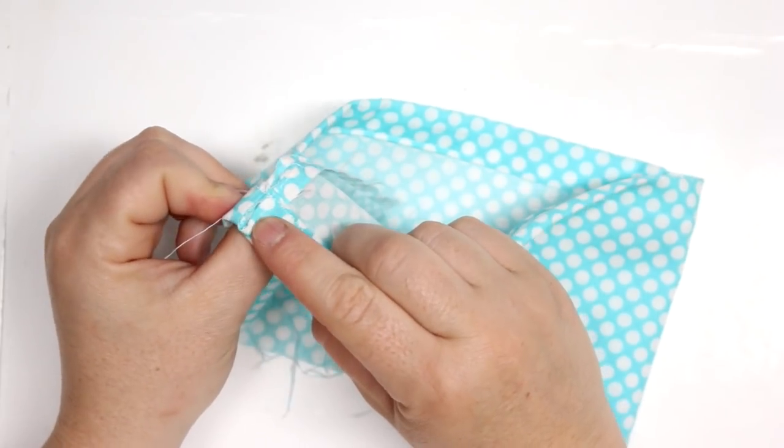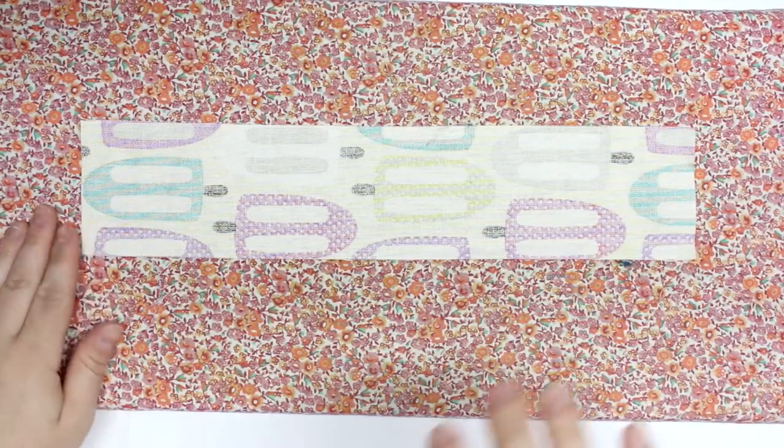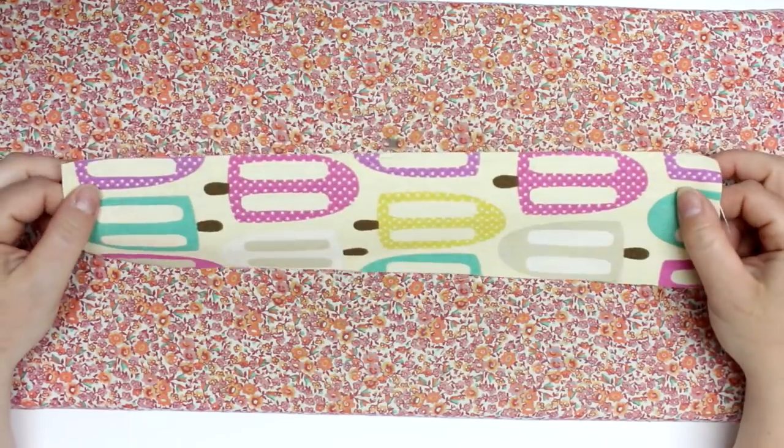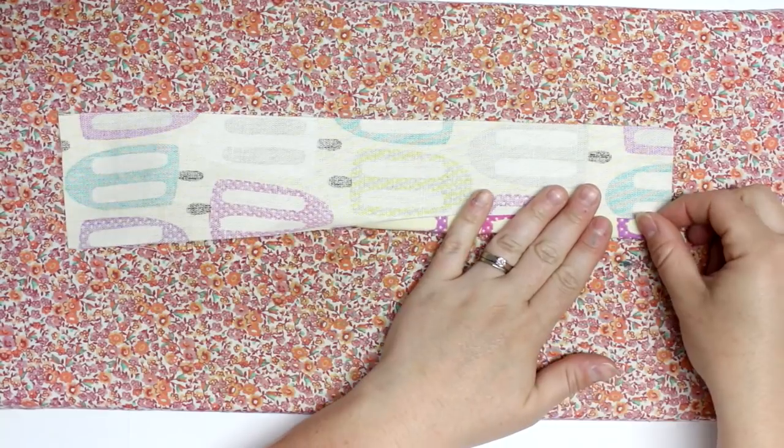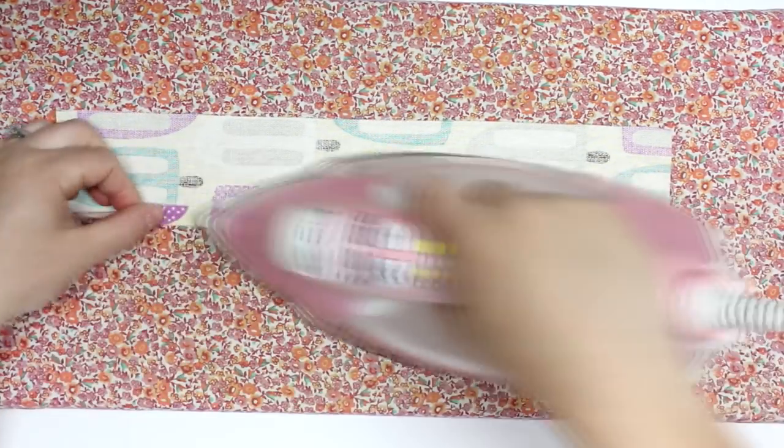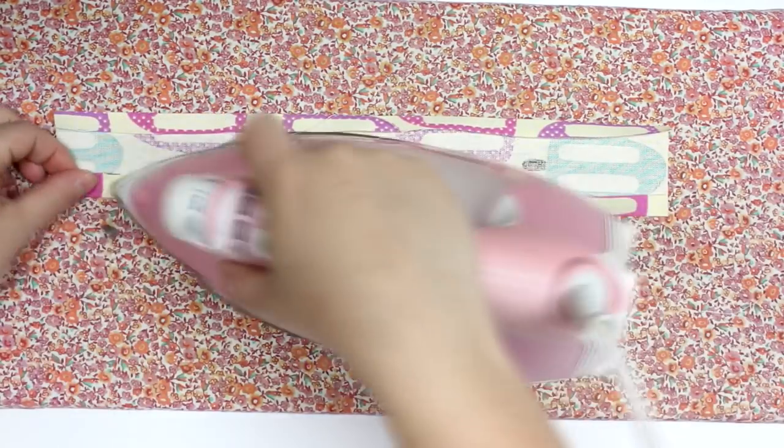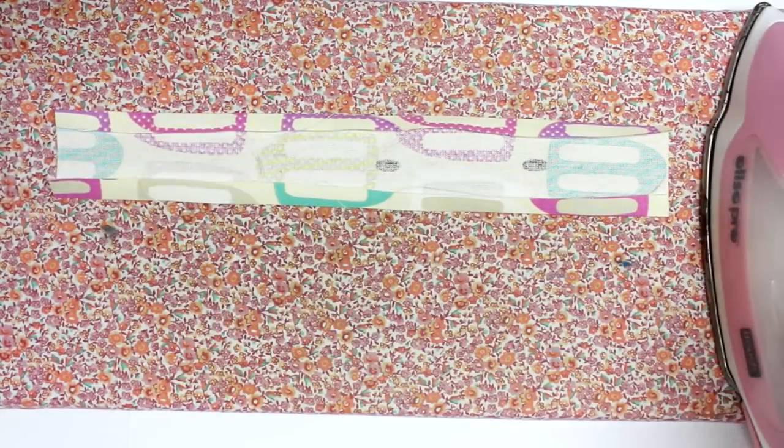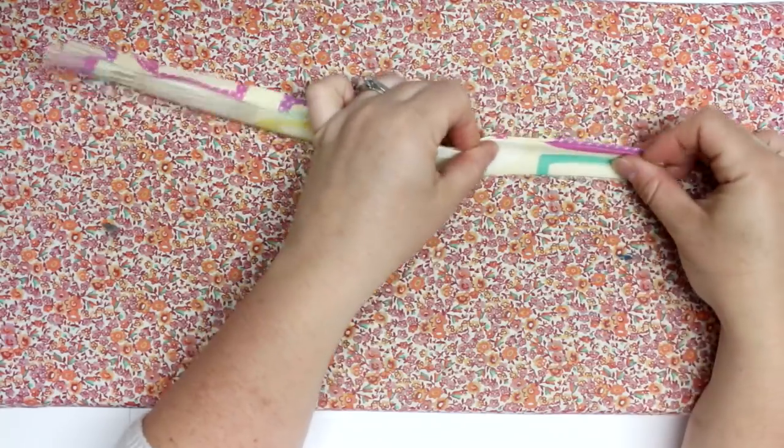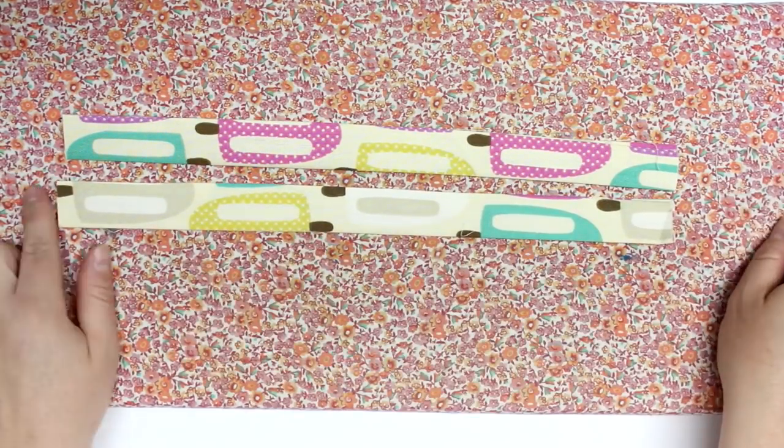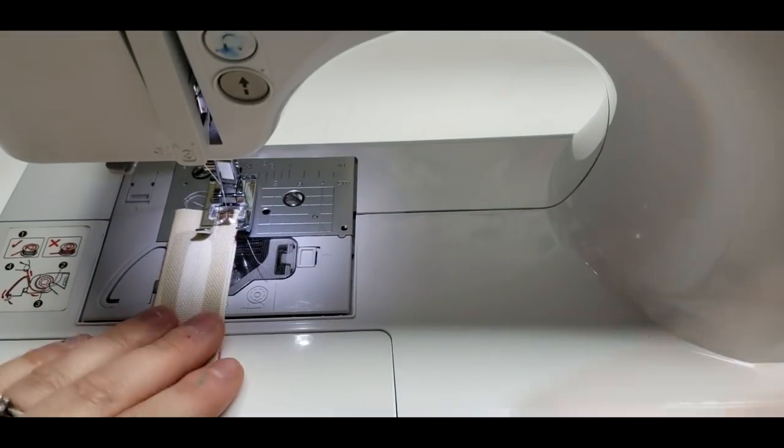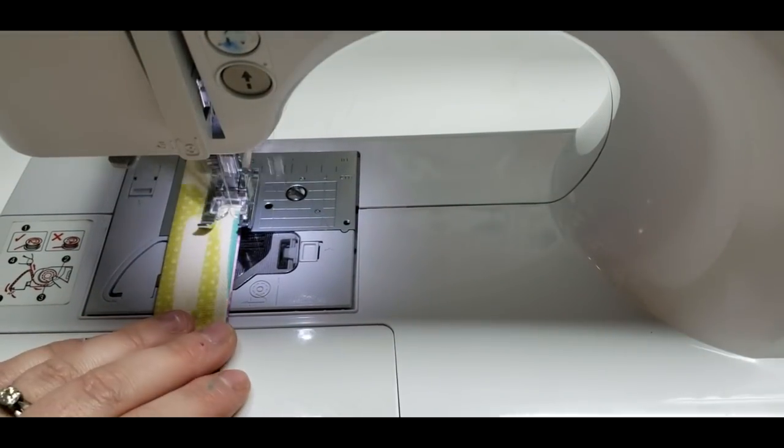We'll start working on the handles of the bag. Like I said before, I made the handles out of canvas just so that they're good and sturdy. I'm going to fold in one side about half an inch, fold the other side a half an inch, and then we'll fold that in half. This is just a common strap that I like to make. I do have a video all about strapping - I showed you how to make three different strappings. I will leave that in the card which is in the information icon in the corner of this video.